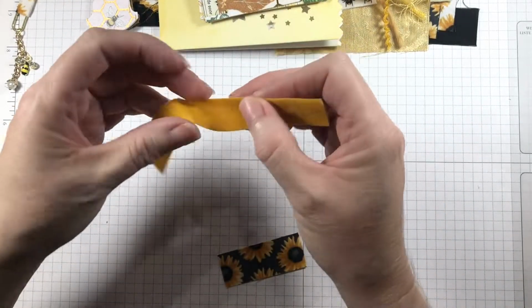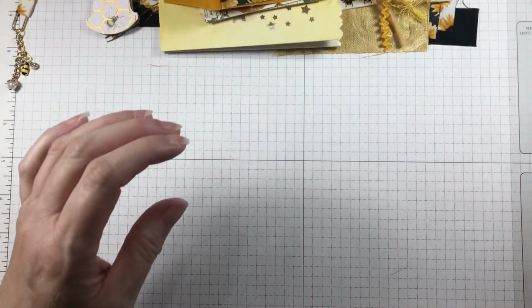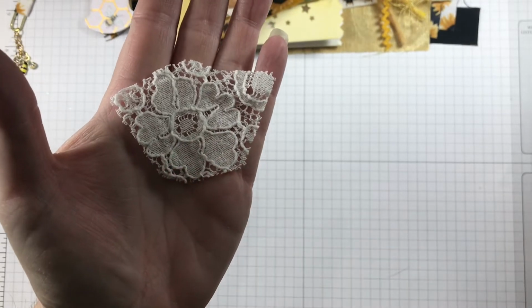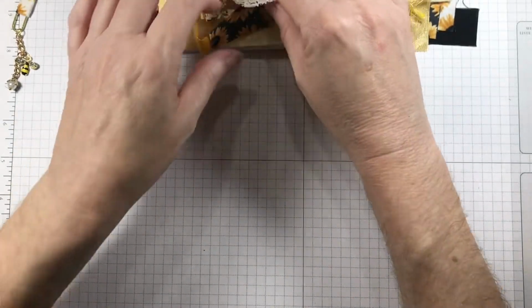I have this piece of gold velvet ribbon that I'll be using somewhere, and another piece of that scrap of that sunflower ribbon. I have this. I haven't decided whether I'm going to leave it white or if I'm going to dye it with the Bumblebee ink. Still thinking about that one.